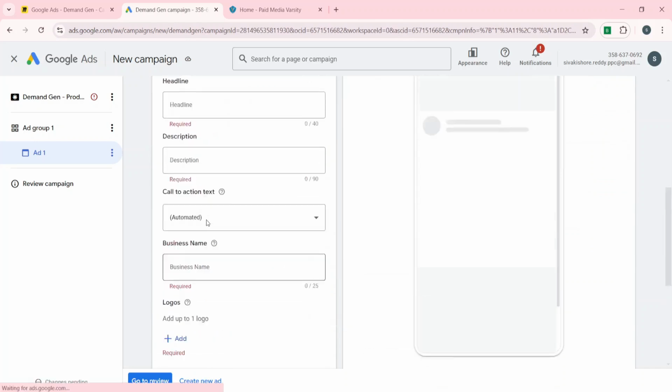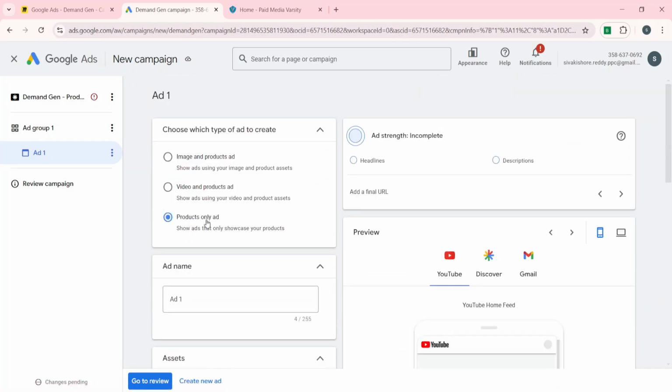What happens when you use the product feed along with the campaigns is that the data present in the product feed will also be utilized. You will give the titles, descriptions, final URL, images and extra images, price. The data present in the product feed will also be utilized for showing ads to the users.